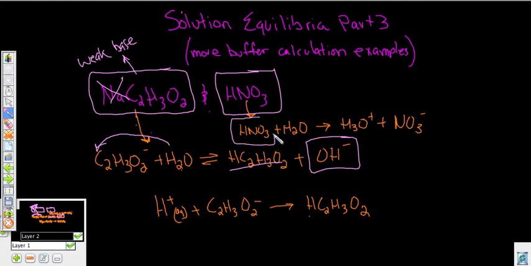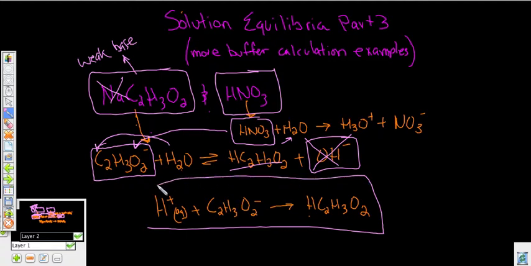When you add this HNO3 in there, instead of the water taking the hydrogen, now this acetate ion can take the hydrogen, right, and become this. And so then you won't end up with these hydroxide ions. It'll look more like this right here. Here's the net ionic equation for what's going to occur. Now you couldn't do too much. If you put too much of this nitric acid in there, it's just going to totally dissociate. You're going to end up with a ton of extra H+ ions, and it won't be any sort of a buffer situation. It'll just be a very, very acidic situation, right?